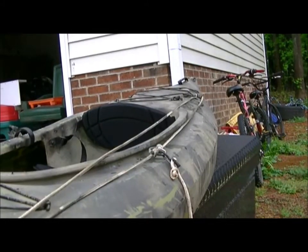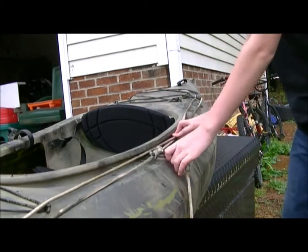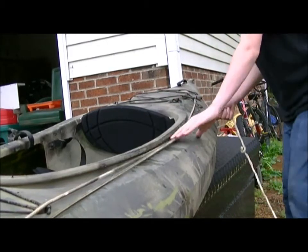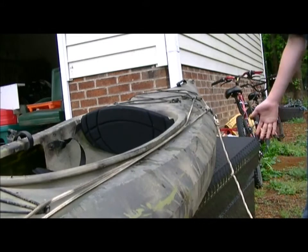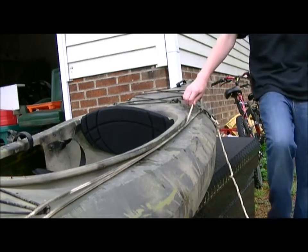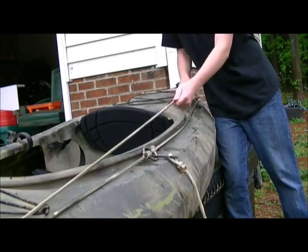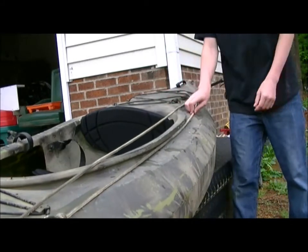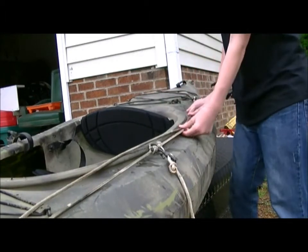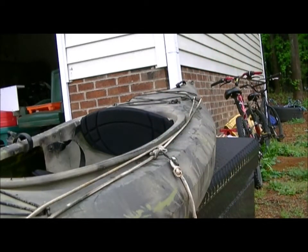All right, guys, here's an up close view of what the anchor trolley does. So you say you put your anchor in the back here, but you want it to be in the front. All you gotta do is grab this thing right here, pull, see this thing right there, and just pull it up to the front, and you can pull it back like this, hook it back under here, and that's what an anchor trolley does.